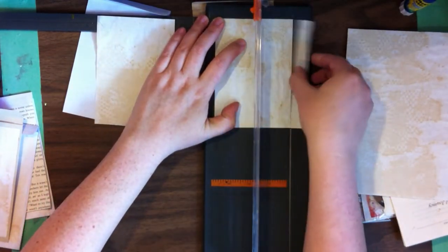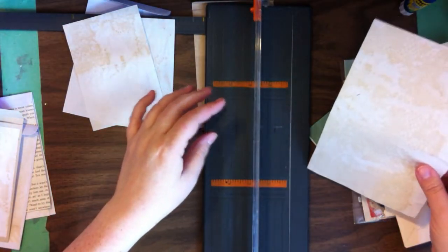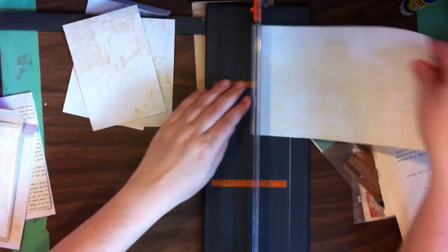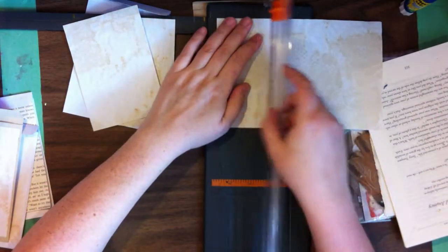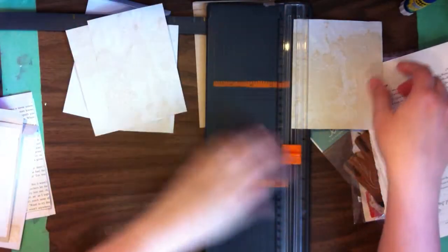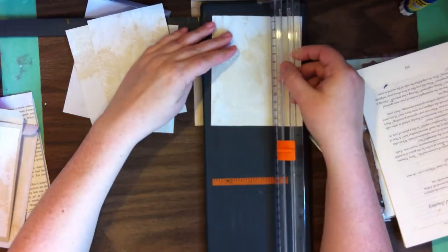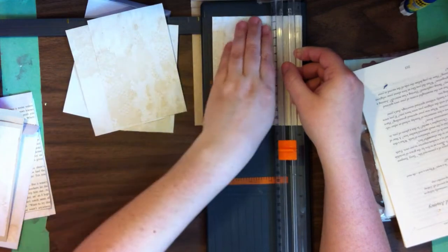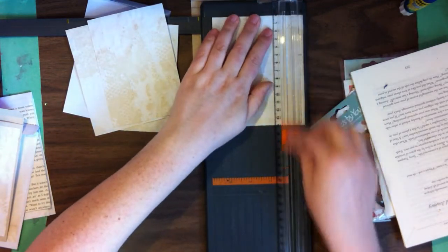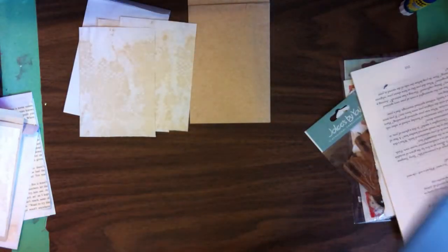And then I'll just save this little scrappy scrap too, because you just never know what you can use these wonderful little scrappy scraps for. Okay, this one's going to go in at there, and this wants to flop down all the time. Okay, I did do 3 1/4 for some, but then it didn't cover quite as much, so I thought I would try this slightly larger size for this one that I did with you guys.